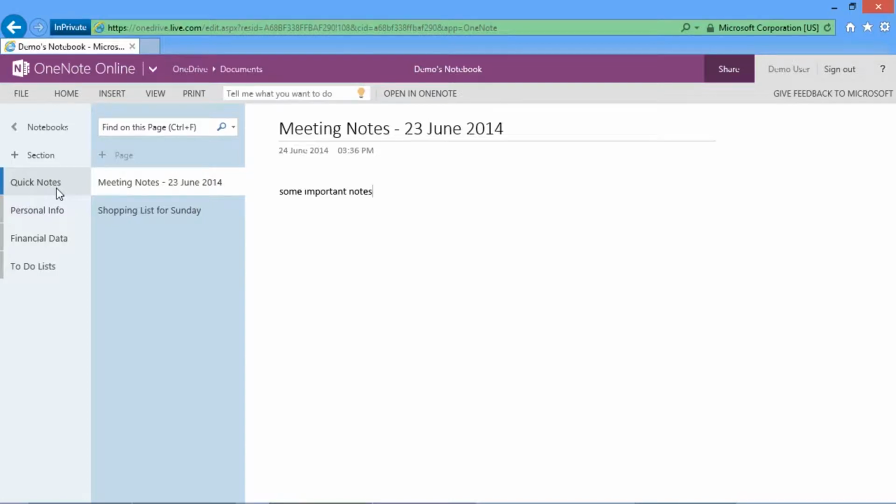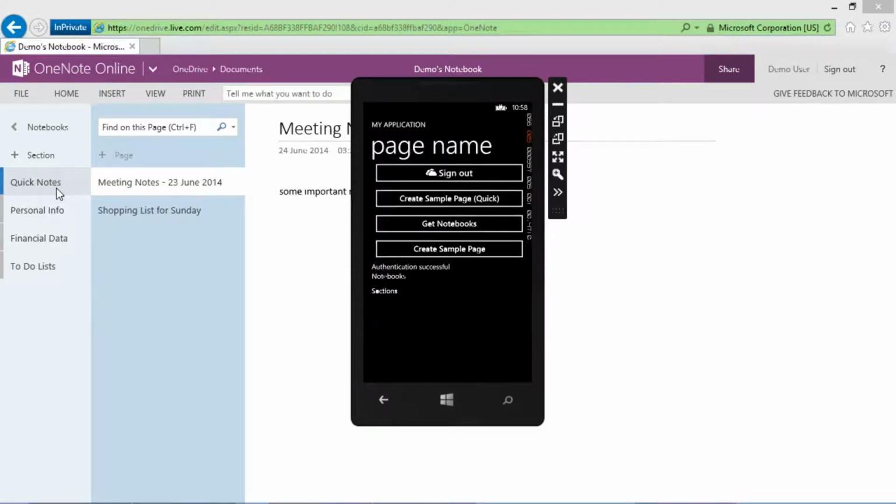Instead, what I can do is specify to have the page created in a specific section. And there are two ways to do this. I've got a quick way, and I've got a button on my form to represent that. And I've got a slightly longer way, which gives us some more flexibility long term as well.